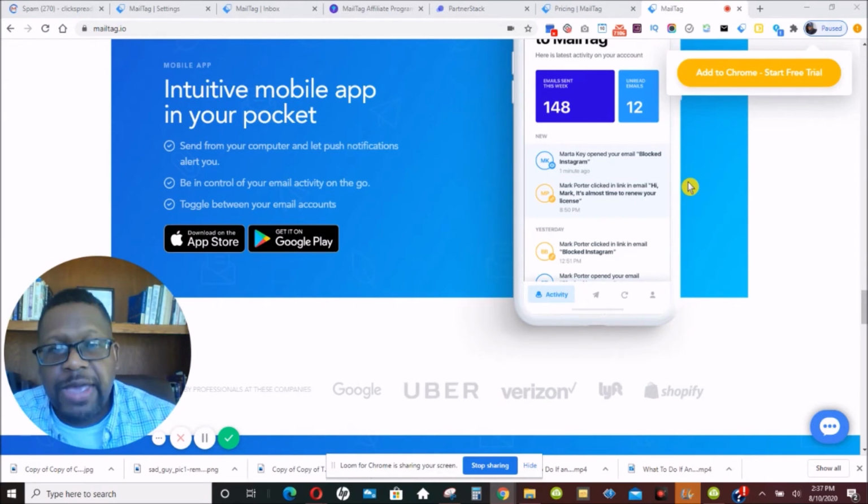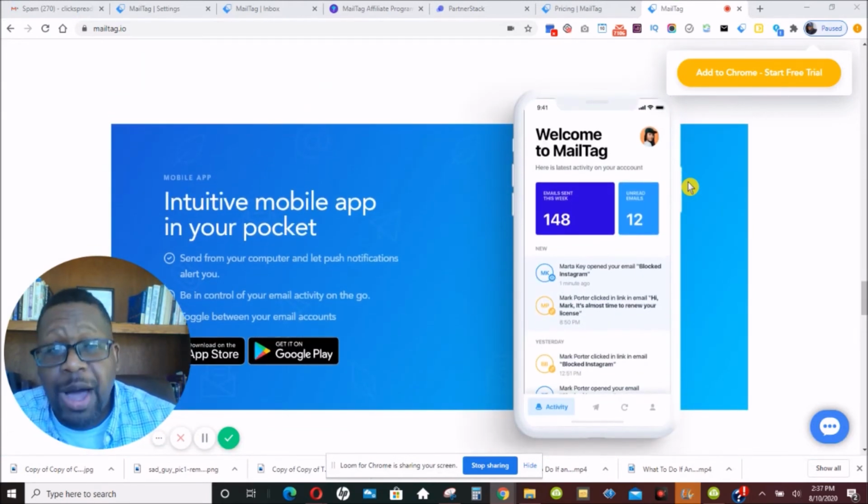This is perfect for people who maybe have bought an autoresponder in the past and don't know what the heck they're doing. They're overwhelmed, they are confused. Basically, you can send pre-written emails, set them up, and have them go out to the clients, the customers, the family, the friends, whoever, and manage it right from your Gmail account.